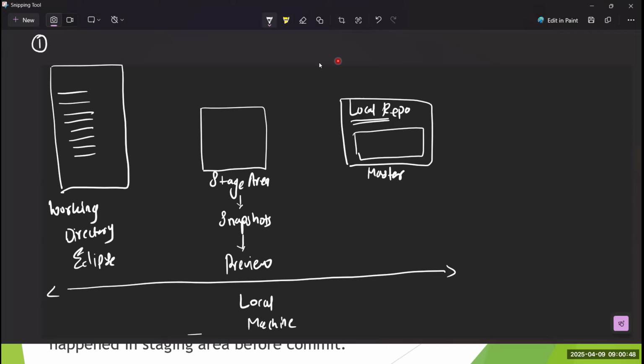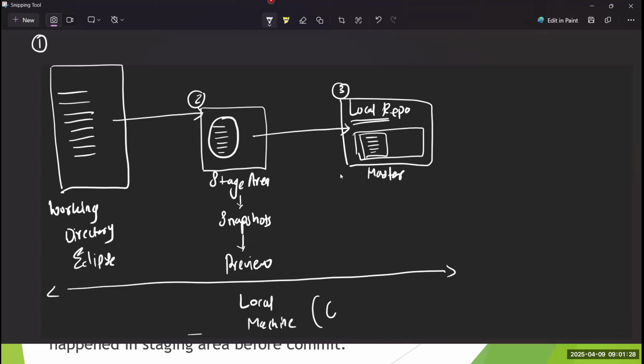So this code will be shared to whom? Absolutely the stage area first. Then in the stage area, which is also referred to as the index area, you will get one copy of that particular code. The same code copy you will get here. And then if it is confirmed, yes, this is the code which I wanted to store into my local, right? At that moment, what will happen? The stage area code we can share into our local repository. Then the code will be there in your local. So these three steps, the second step and the third step, we have to follow on our local machine. And here we need Git.